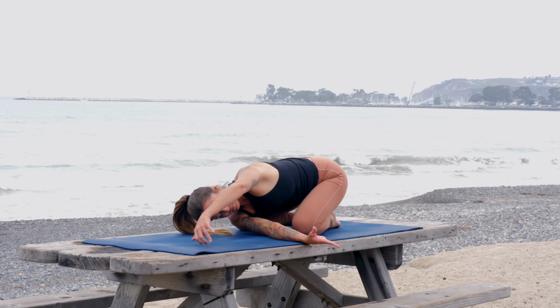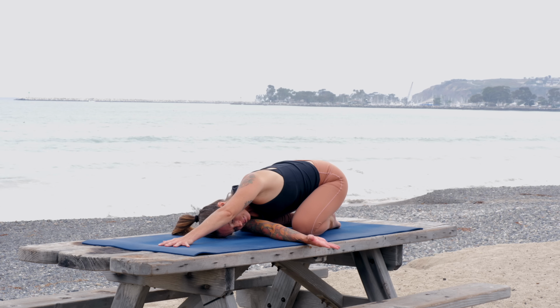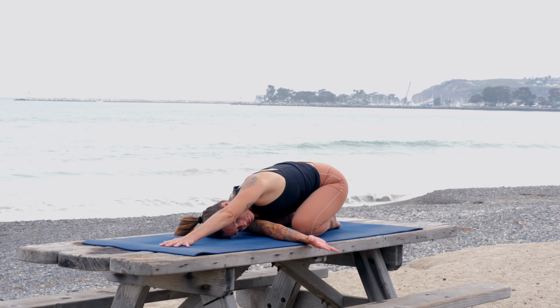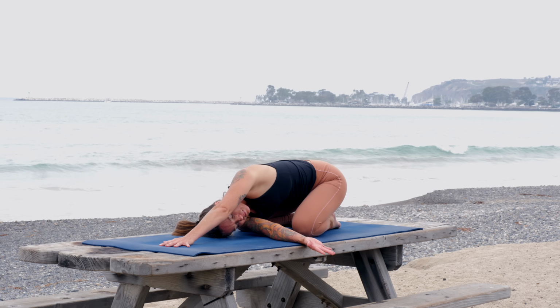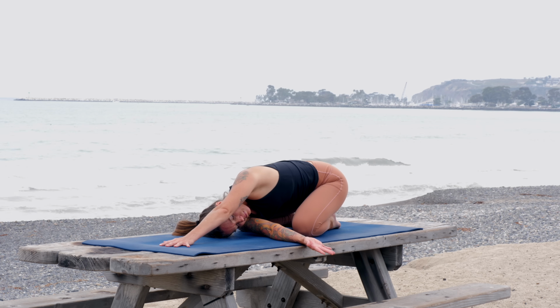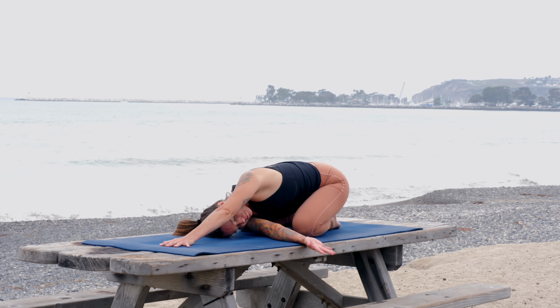lower your right shoulder and the side of your head to the ground, getting into the back of the shoulder. We did a lot of front shoulder stretching, a lot of chest stretching. So we're getting into the rhomboids and the mid trapezius here. Those are basically just your mid to upper back muscles. Take another breath.